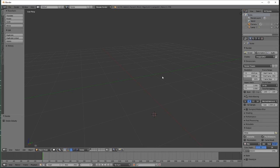I'm going to get rid of this sphere. We are going to create a scene for our lighthouse. And we're going to create a scene by making a coastline. The coastline is going to require two things, the subdivide tool, and it's also going to require proportional editing.